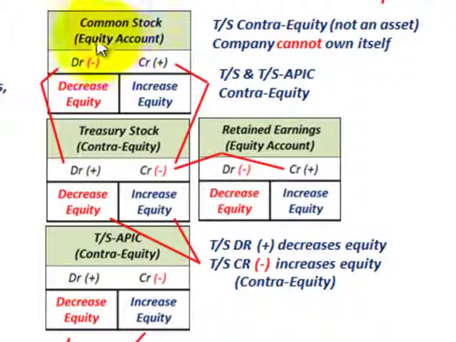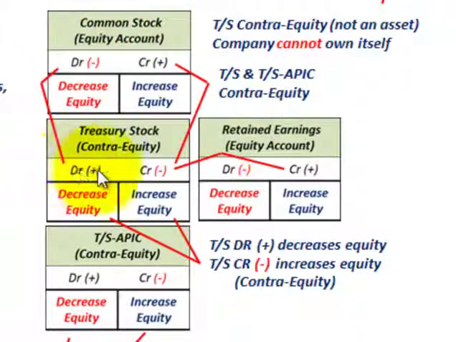So our common stock, that would be our normal equity account here on our balance sheet. So you can see a debit here to our common stock here would decrease our equity here, whereas a credit is a plus amount here that increases our equity here. Now, if you compare that to our treasury stock, what we're talking about is a contra-equity again here. So you see the debit here again decreases our equity, but a debit here is a plus amount here, whereas with the normal equity account here for a common stock, debit is a minus amount.